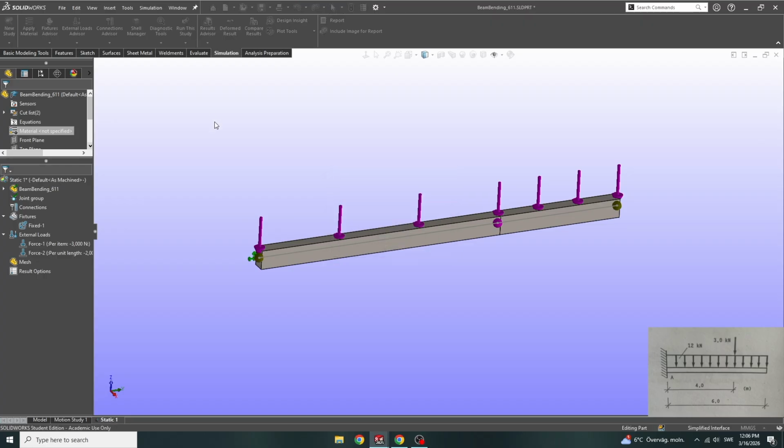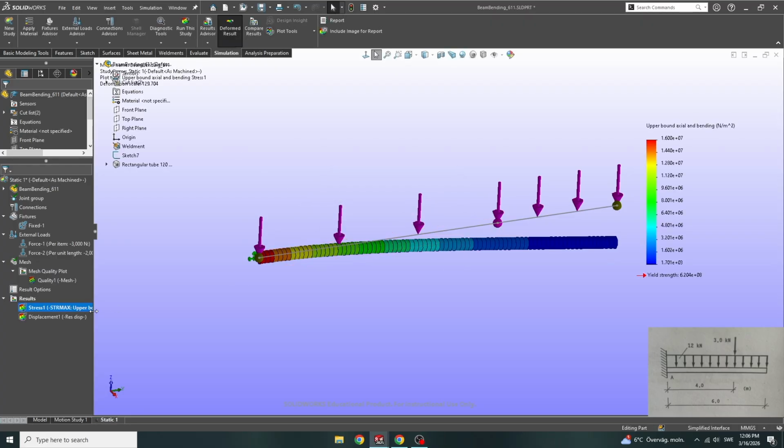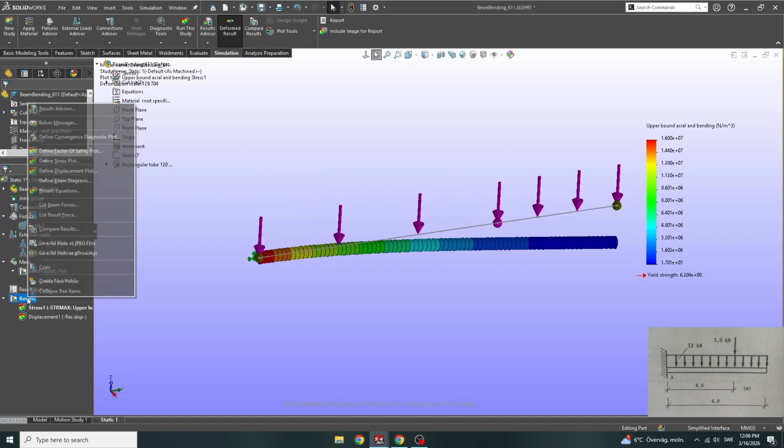Run the study, and now you right click in the results here, define beam diagrams.